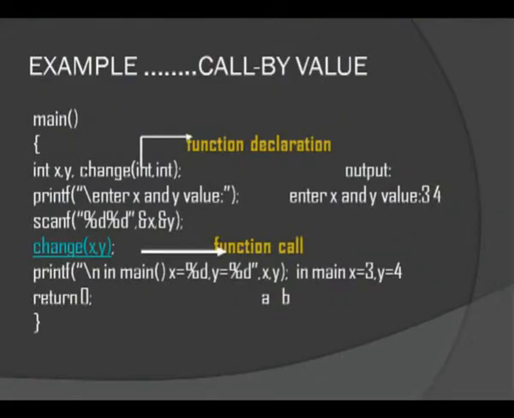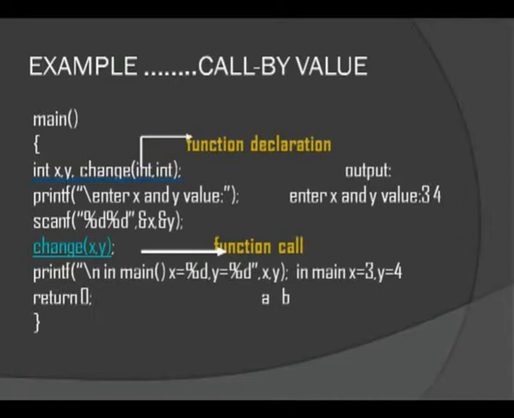According to the definition, when I use call by value, the x and y values should be changed only in the called function. Its effect should not be seen in the main function. Whereas in call by reference, the effect should be permanent. It should be visible in both the called as well as the calling function. We will see how this is executed in C.